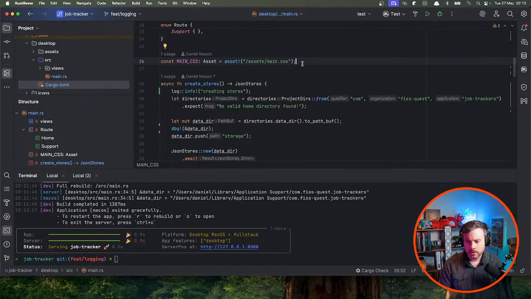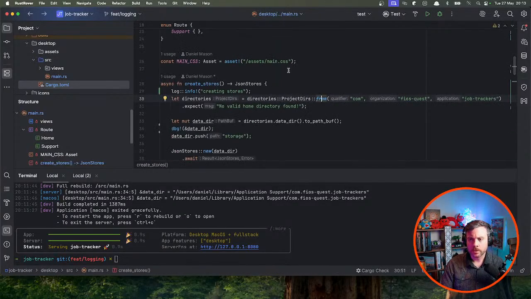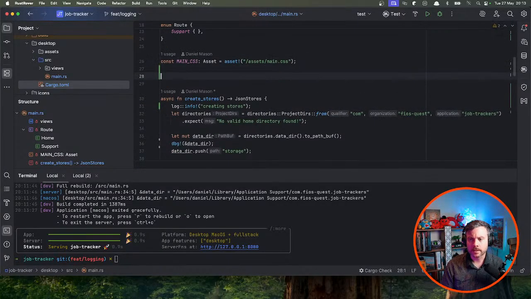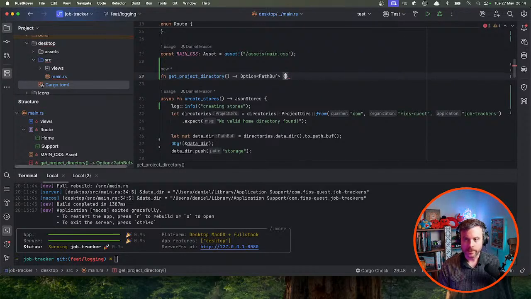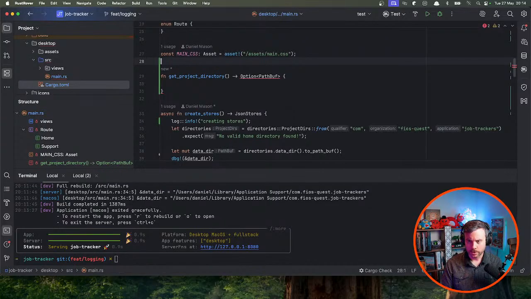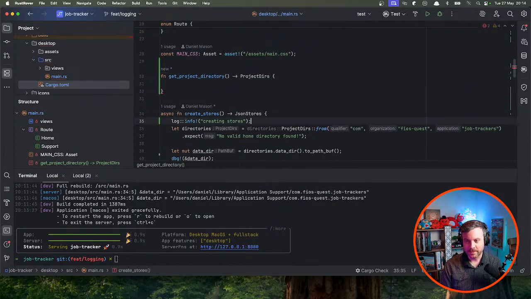So I wonder if this is const. It's not. Okay, we will not worry. Oh no, of course it can't be const. That makes sense. So we will do a fn get directories, get project directory. The reason being that we are going to use this multiple times. That's scary that it knows that that's probably what I want. It's not going to be an option though. It's actually not going to be any of that. I don't know why I just trusted. Okay, AI, you've let me down again.